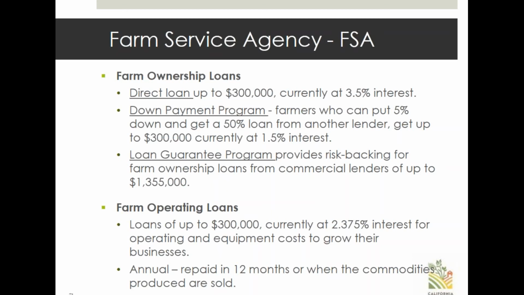Generally, Farm Service Agency has a bit more paperwork requirements and reporting requirements than, for example, a nonprofit lender like FarmLink. Yet they can provide really, really great loan options for you and provide a lot of other amazing services. And we work with the Farm Service Agency in a lot of different capacities. And really, for example, they actually guarantee a lot of the loans that we provide to make sure that they're more stable.